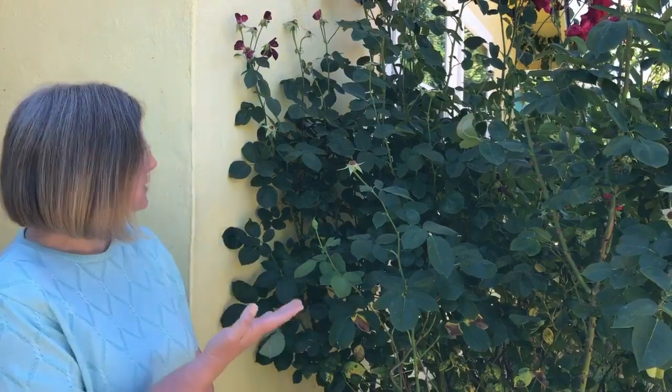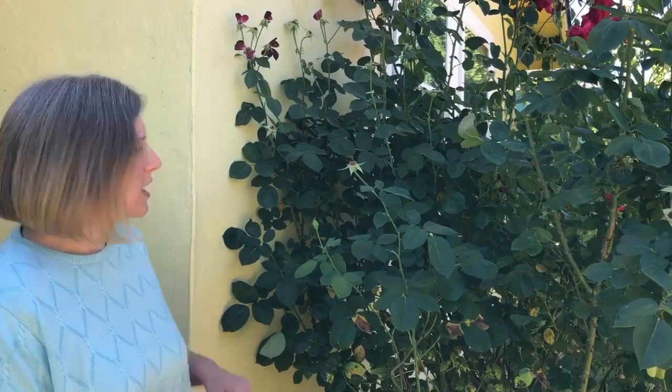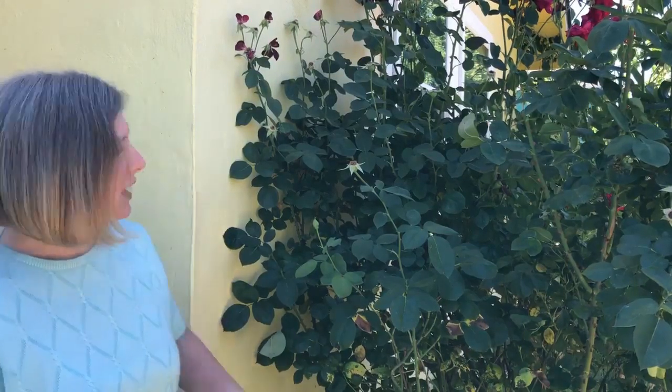One thing that many sellers overlook is shrubbery growing right up against the house. I don't know if you can see it well in the video, but this long stem rose bush is entirely overgrown and it brushes up against the house here, and hopefully that hasn't created problems yet. The fact that it's stucco is good, but especially if you have wood siding, you don't want any kind of shrubbery brushing up against the house.